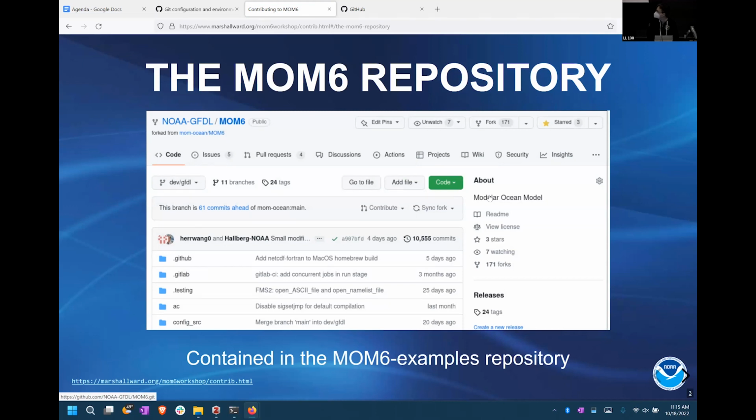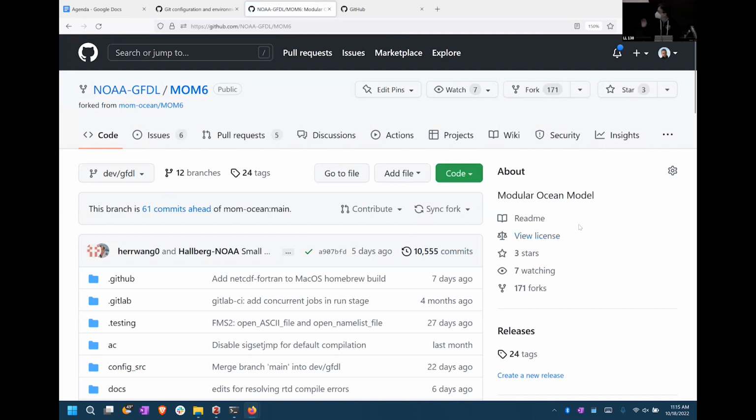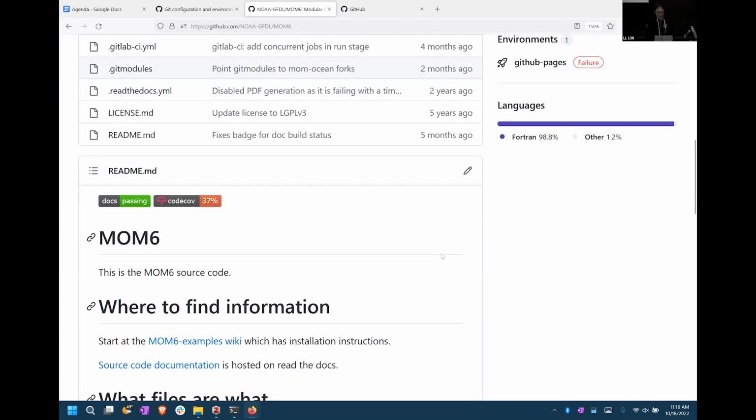Yes, we use GitHub to house our repository. We have signed on to Team Microsoft here, and we track our code through GitHub. This is a bit of a tour. This is not the MOM6 examples repository. This is the MOM6 repository. As I mentioned last week, MOM6 examples is really more of a monorepo, and it contains several submodules, one of which is the actual MOM6 code. So this is where all the magic happens, and all the other stuff is a wrapper to do general operations. If you've been looking at the MOM6 examples page, it's pretty much the same.